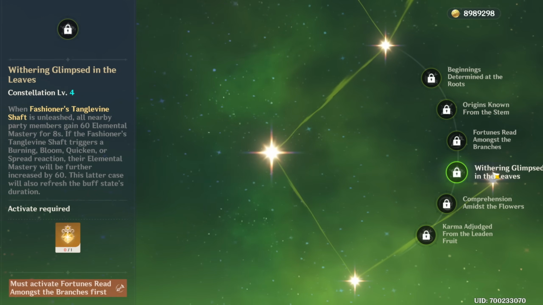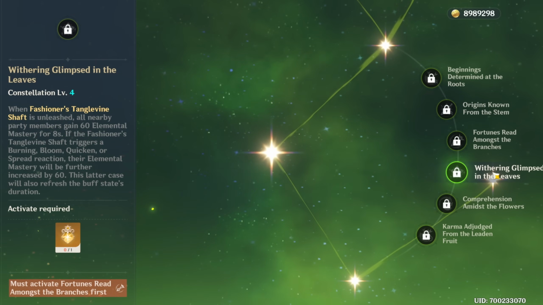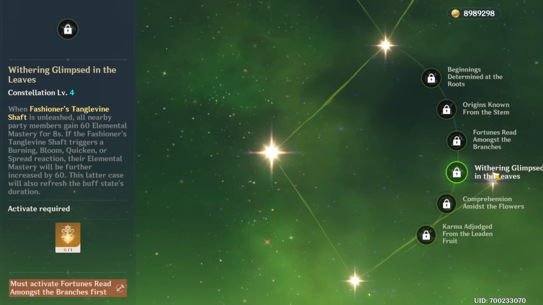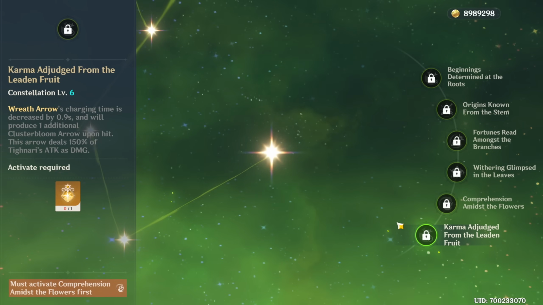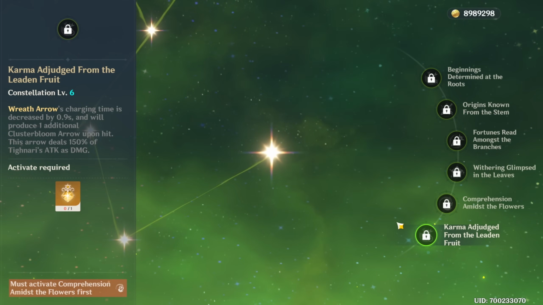With his C4, all party members will get 60 Elemental Mastery when casting his burst, and if his burst causes a Dendro elemental reaction, it'll be increased by an additional 60. C6, of course, very strong sounding, really putting him more firmly into the main DPS category.